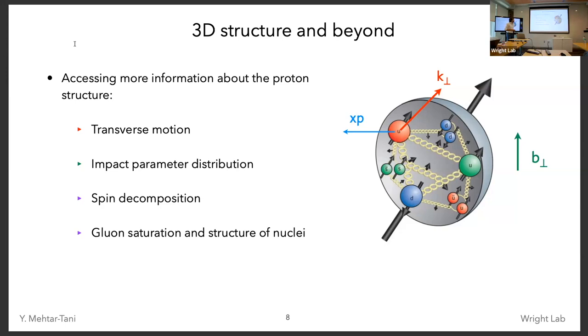So what you could try to investigate is the transverse motion of partons within the proton. That's basically by studying the kT, the transverse momentum of the constituents, and the impact parameter distribution, which is a distribution in the transverse plane, denoted by the parameter b. Also, how the spin is shared by the different constituents. This is another question, in fact one of the main questions of the EIC science program. And of course, understand what happens in the soft sector. When we have more and more gluons, is it still valid to speak about partons in the first place? That's where gluon saturation will emerge, even more prominently in the case of nuclei. So there are many questions that we can ask beyond simply measuring or fitting parton distribution functions.